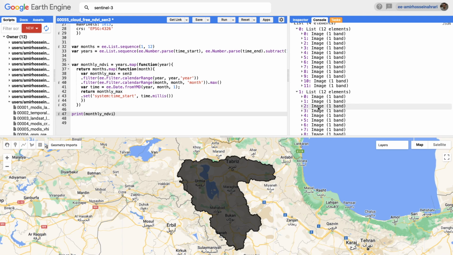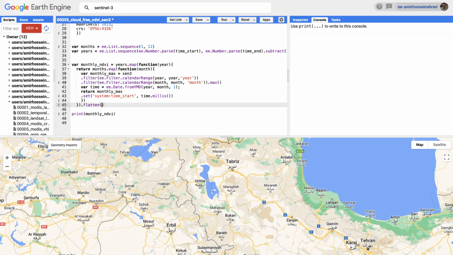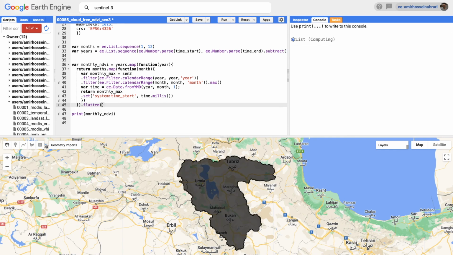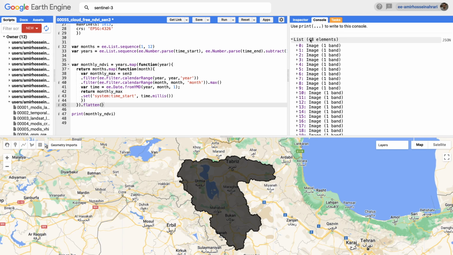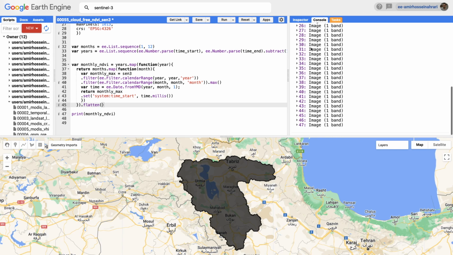If you want to convert the nested list into a single list, we need to use .flatten. So after flattening, again we have a new list here, but this time a single list with 48 elements.